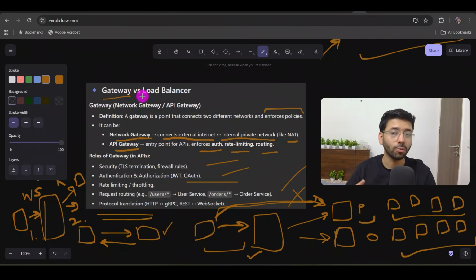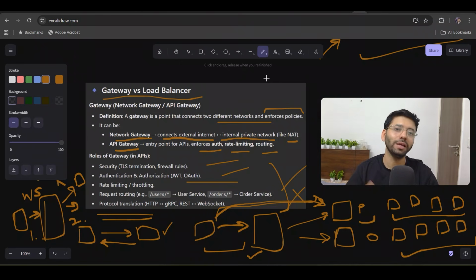So here we were talking about gateway versus load balancer. You can see we talked about a lot of things for the gateway. The load balancer is not taking care of things like different networks, routing, auth, rate limiting, and protocol translation. Load balancer doesn't care about this.